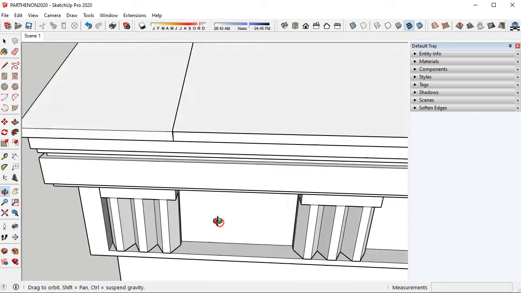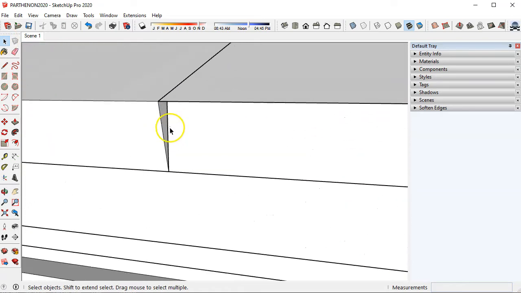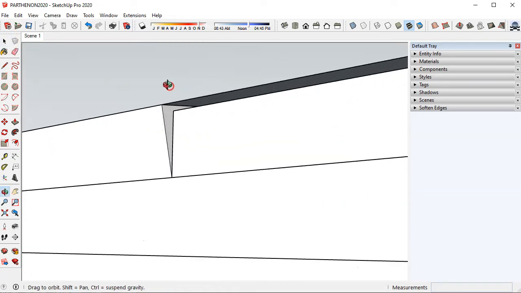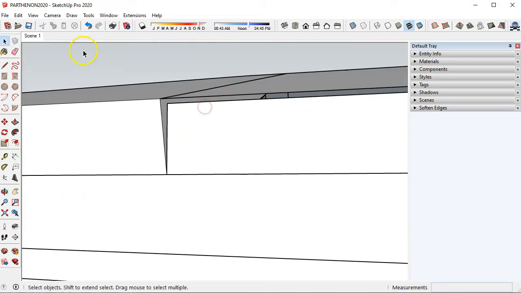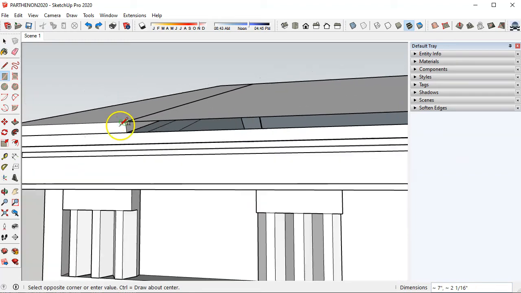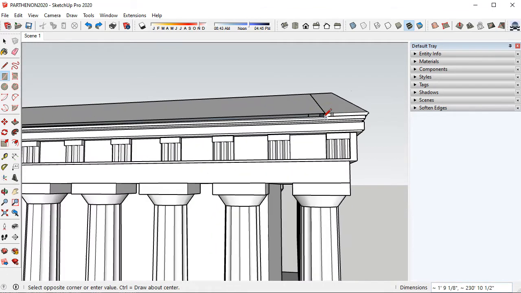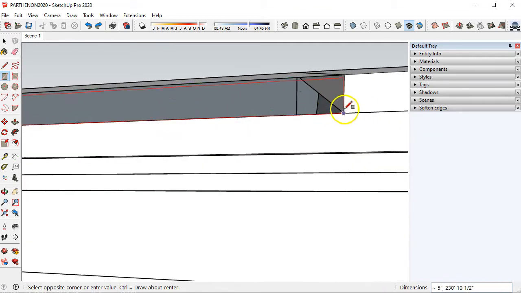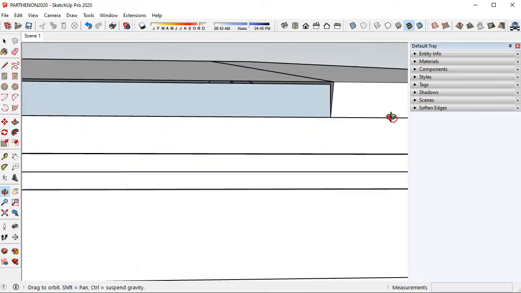It should fill in. Okay, now I think I see something, so I'm going to zoom in real close. So you see that? Something went awry. And so I'm going to undo that part, and I'm going to try it again from this corner here to the opposite corner right here. Now, if I look at that, you see it's not working for me like the other side.